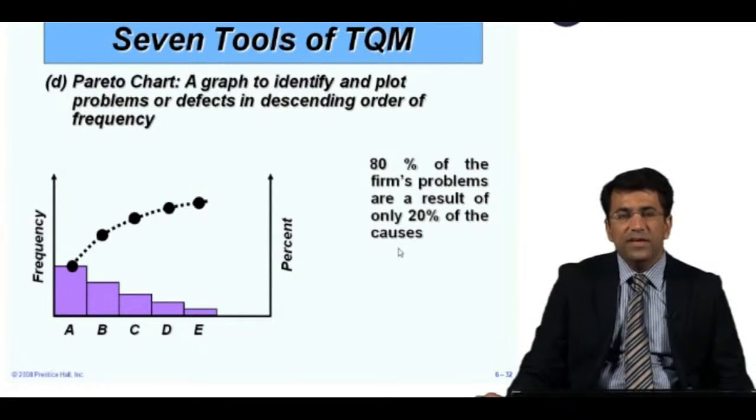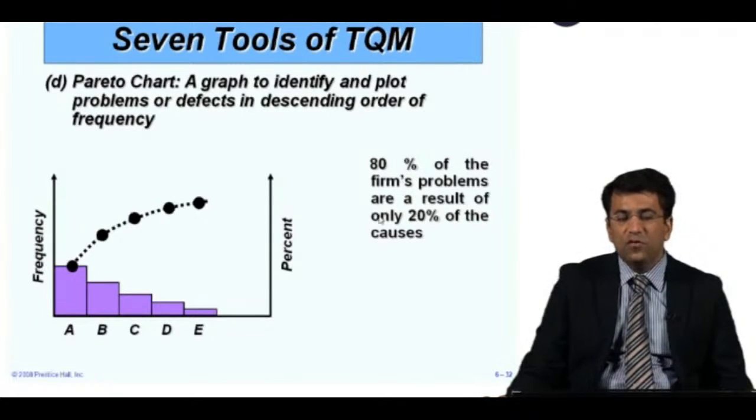Now again, in order to understand this concept of Pareto charts, let's talk about the effective utilization of resources. We are always interested in the optimum utilization of organizational resources. Suppose we are able to identify the different causes of problems, but sometimes the organization does not have sufficient resources to deal with all of these problems. So the Pareto chart guides us on what the most important problems are, which should be a target for the operations managers, and we should target only the 20% of the causes. Ultimately that will remove 80% of our problems.